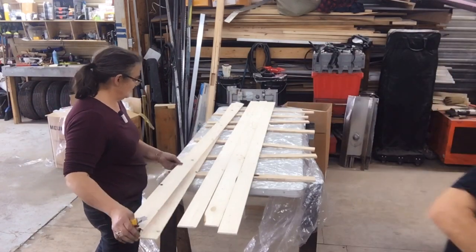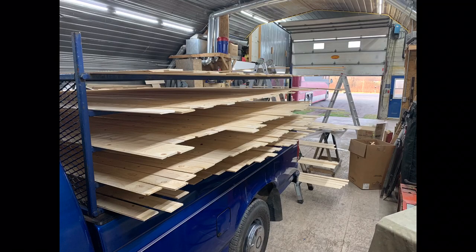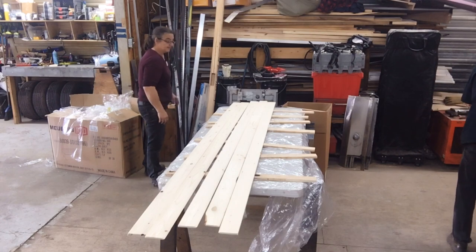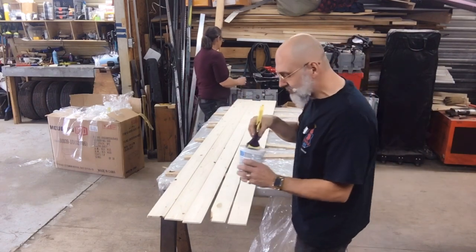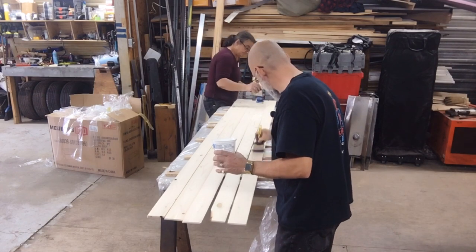So our good old body style Ford F-250 is serving once again that rack that you saw us use when we were installing the windows as scaffolding, and actually when we were painting the truck as well, or painting the bus, is now serving as a drying rack for these. Now, this is a water-based varnish that we're using.